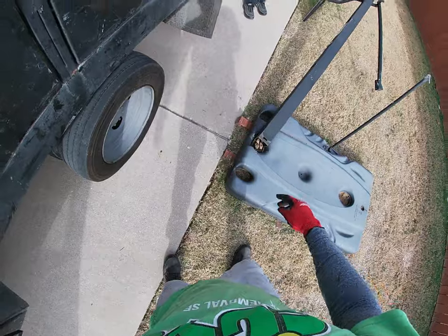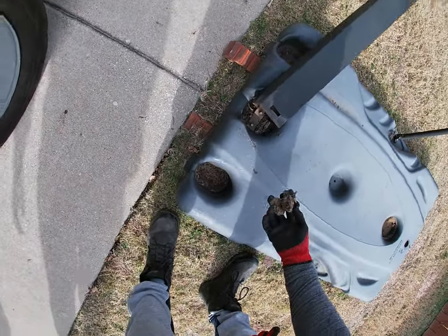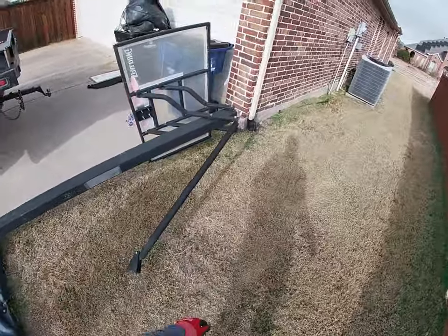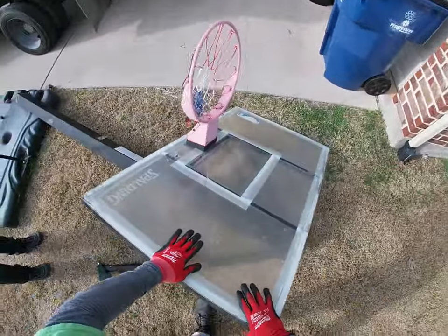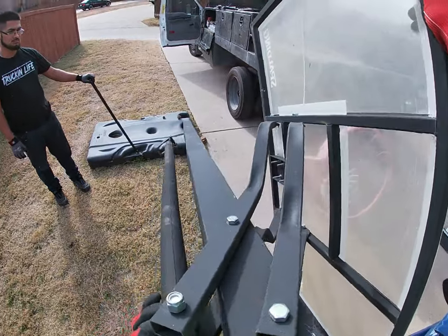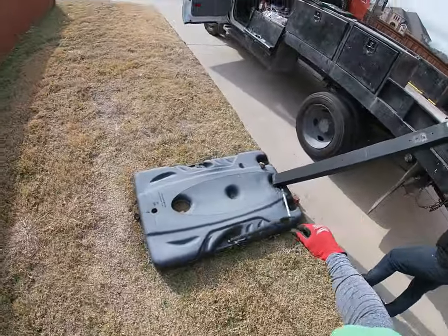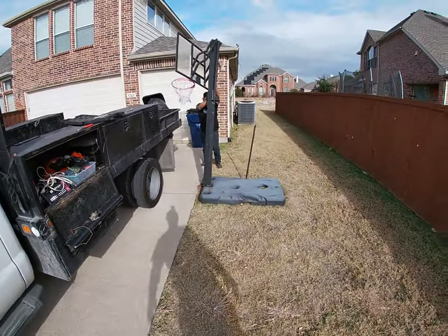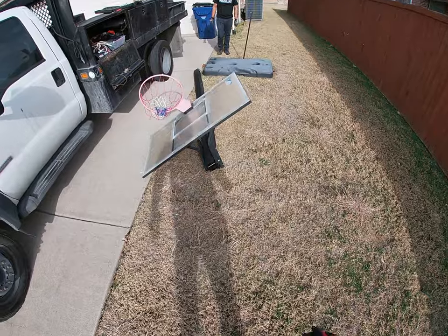Beehives. Bro. Yeah, they're all dead. It's winter, bro. There it is. Get it off. Mira las beehives. All right, so it propped off. Let's turn it. This thing is heavy. All right, let's throw it on the other side now, so I can come off the other end. Come on. Bring it this way. All right, let's grab it and throw it in the truck now.